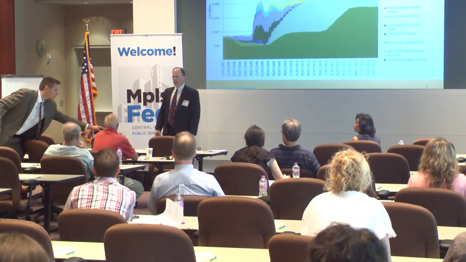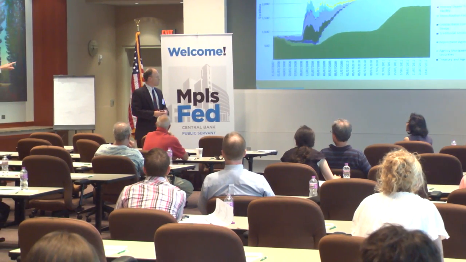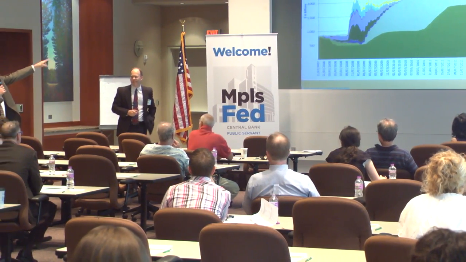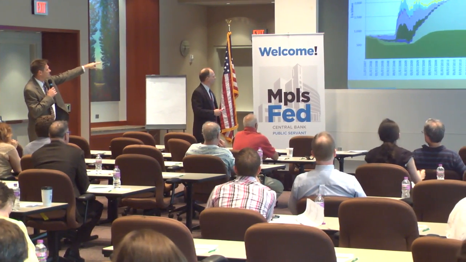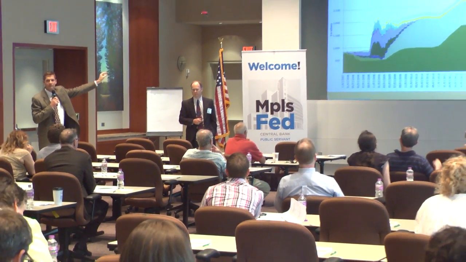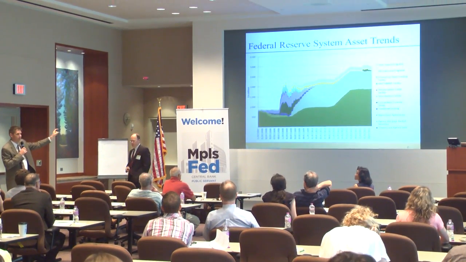The AIG loans were all handled by the New York Fed. Yeah, so that's the yellow up there. You can see what we have left has dwindled over time. I mean, really, you look at all the lending activity that takes place, everything is pretty much paid off except there's a bit of AIG loans that are left. That's really the remaining loans outstanding, I believe, really from the crisis period.